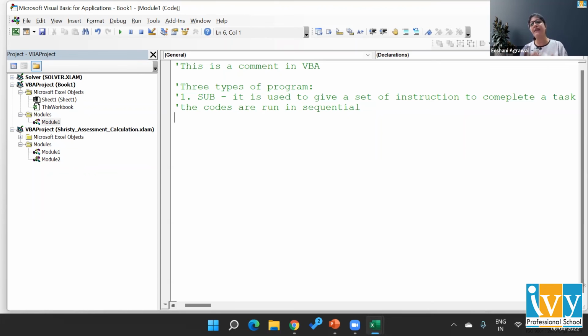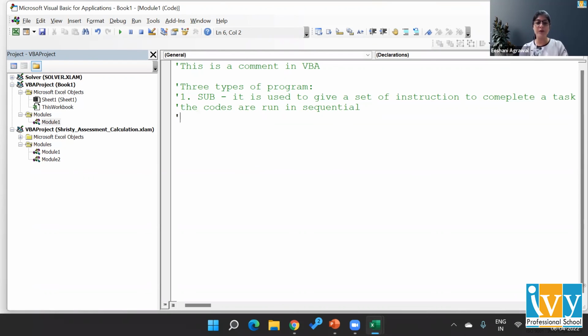So any process, any activity that we are doing can be categorized as a program. Anything which has a series of instructions is a program, and that is exactly the work of a sub. In the last episode, we recorded a macro. And what is a macro? A macro is also a series of steps recorded in your Excel. So that is also categorized as a sub.